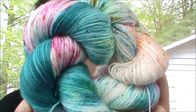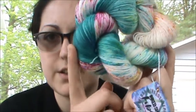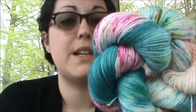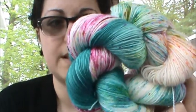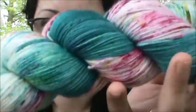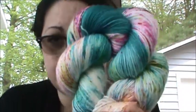It's so pretty. And she does sneak peeks of her monthly colors on her Facebook group. And I saw it, but I was actually still surprised when I opened it because I thought the colors were going to be a lot more vibrant than they are, which I'm happy they're not as bright as I thought. Because there are little speckles and stuff. So I was just happy that it wasn't a fluorescent color. But it is really pretty and so soft. So if you're interested, definitely check her out. They have some really nice stuff. She calls herself, I can't remember what she called herself, but basically she's a nerd. She names a lot of her colorways off of nerdy things. I think there was some after Game of Thrones and stuff like that. So yeah, it's just fun.